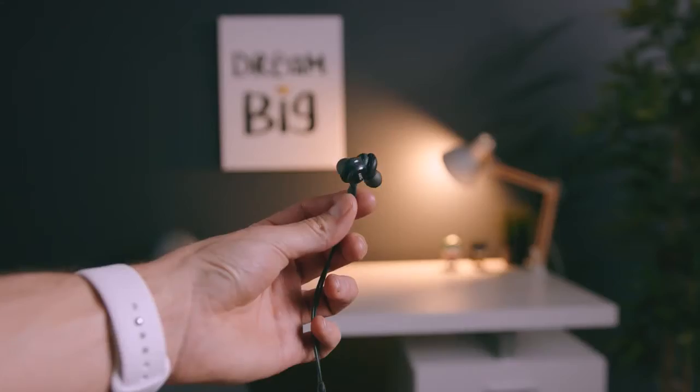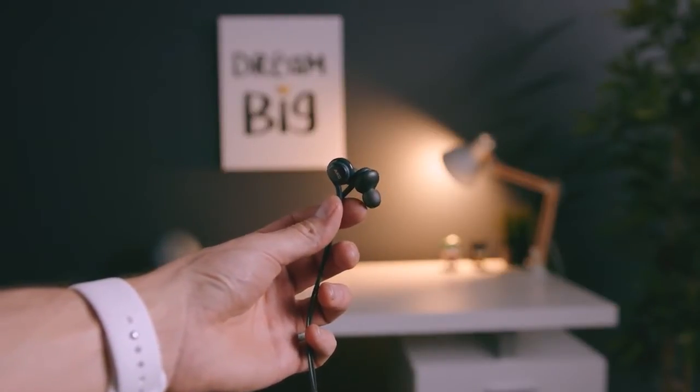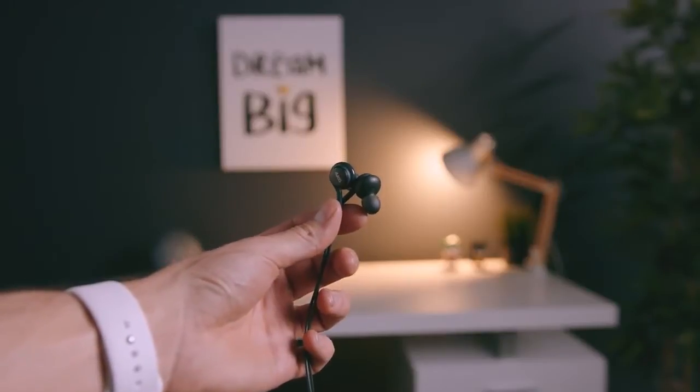Speaking of headphones, a pretty cool move Samsung did here was to incorporate a pretty sweet pair of AKG headphones in the box. These supposedly are around $100, and if you compare these with the lightning-based EarPods, which sell for $29, Samsung definitely takes the cake here. What I do really like about this move though is it kind of puts some pressure on Apple to step things up. I think the equivalent here would be for Apple to include a pair of AirPods with the iPhone. They clearly don't want us using cables, so if that's the case, make it easy and give us AirPods.